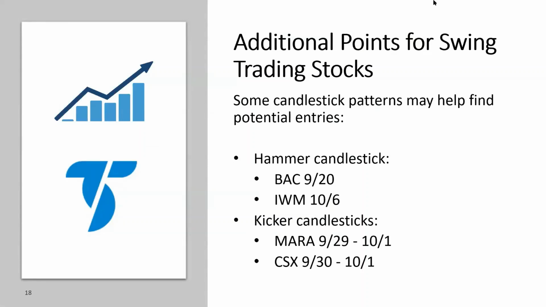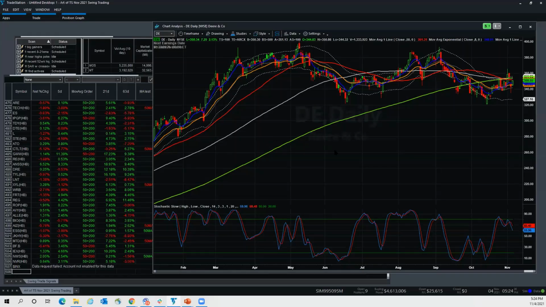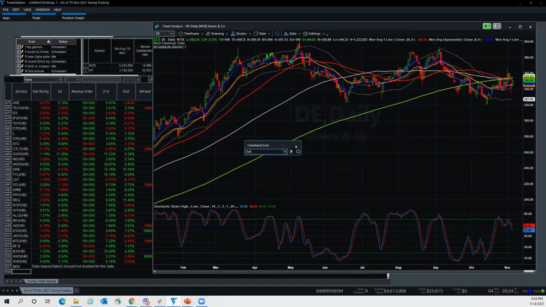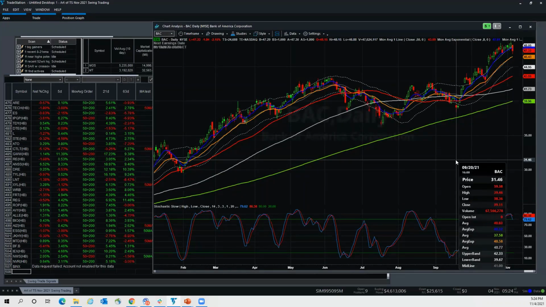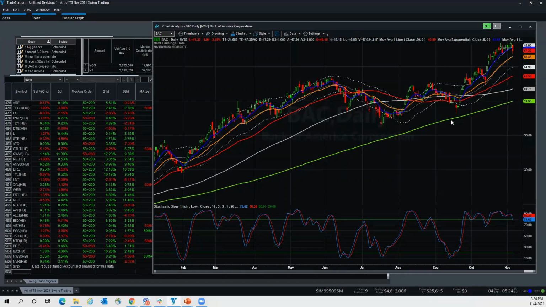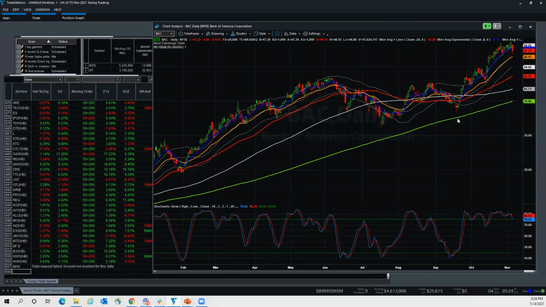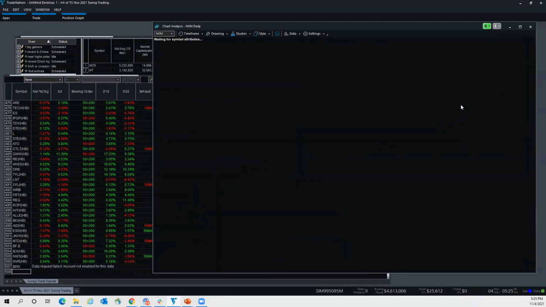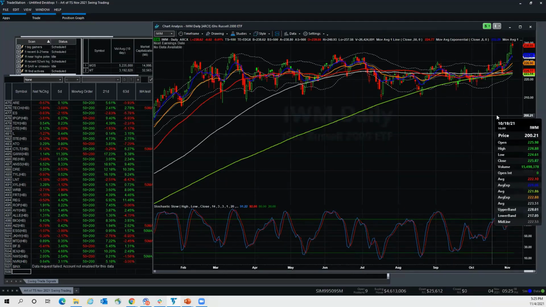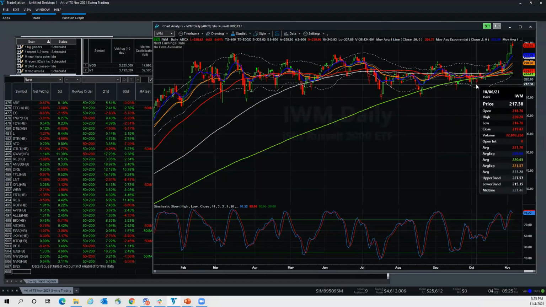A hammer can be a useful one as well that can give you some confidence when looking to enter something as a long. So for example, we had Bank of America back here on September 20th. That's a hammer, the long tail to the downside. Again, it was under the bottom of the Keltner channel. Now, this was a time when the market itself was getting really beat up. It was an interesting signal because it was slightly under the Keltner channel, but the S&P was down at its low at this time. And it was a hammer that basically gave a pretty interesting signal to the upside. The small caps, IWM, had a similar pattern right here on the 6th of October.